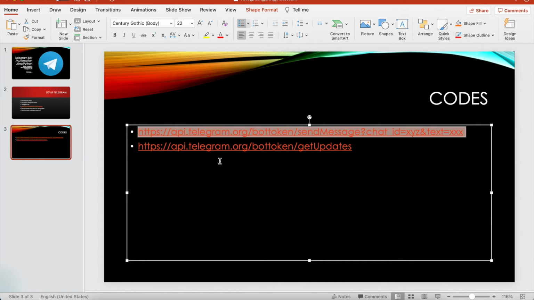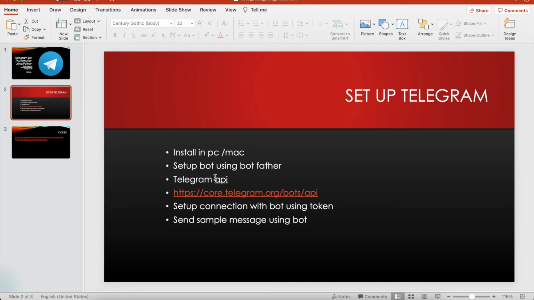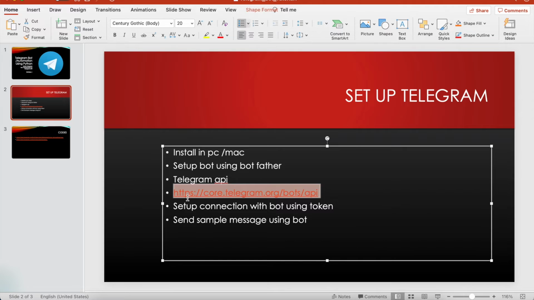Now someone will ask me how I actually know all this stuff. For that, guys, you have to read through the documentation, core.telegram.org/bots/api, everything is written there. But as I told you, if I go ahead and start doing theoretical reading and explaining, it will be very difficult, because ultimately if you know this link, you can do your own homework and create some amazing stuff on your own.